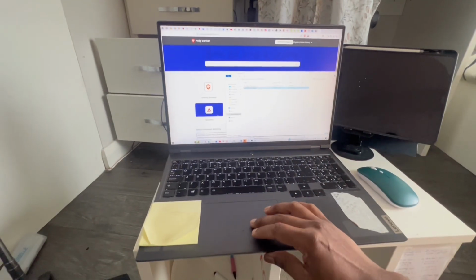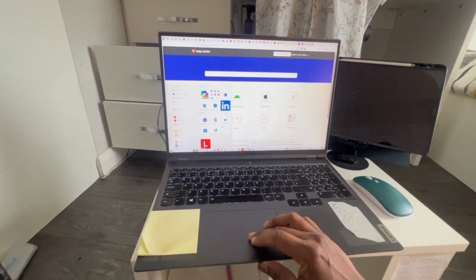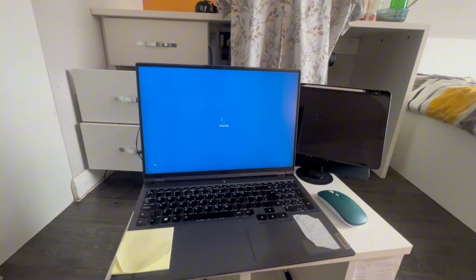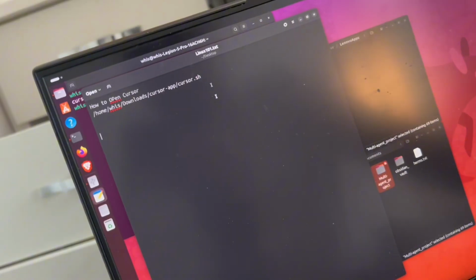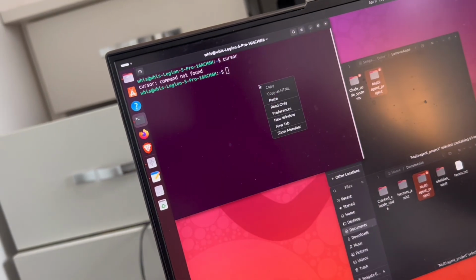I have a dual boot set up right now, so one boot is Windows and one boot is Ubuntu. Now I just remembered that I have backed up all those files on an HDD hard drive, so I really don't want to go to Windows, and so we are going to switch back from Windows to Ubuntu again, and hopefully that HDD hard drive will be recognized by Ubuntu.